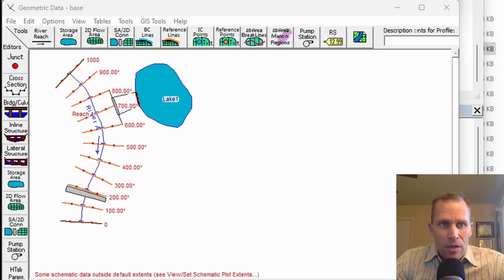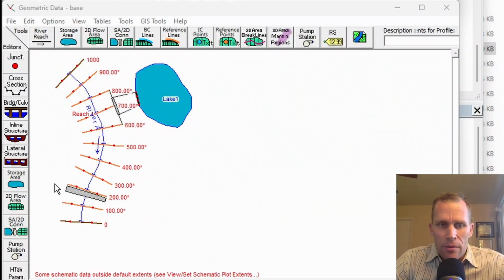So what I have on the screen right now is my HEC-RAS. Down here you can see the geometry. This is a 1D model. I've got a single river. It is a single reach with a number of cross sections, and you may notice I also have a lateral structure connected to a storage area as well as a bridge. So the lateral structure is at river station 780, centered on river station 700. The bridge is further downstream at about river station 190, 180 or so.